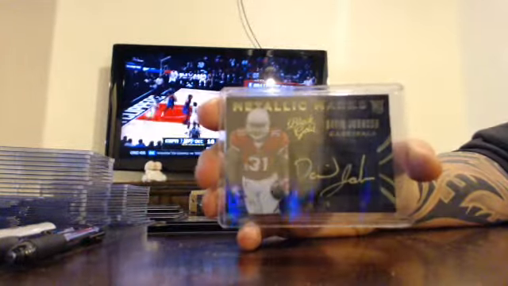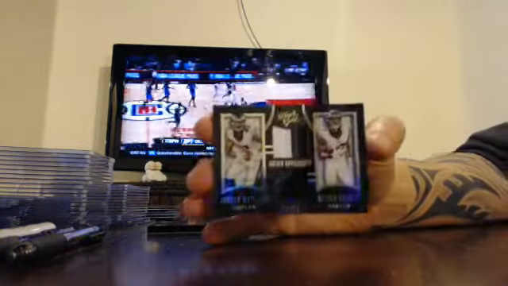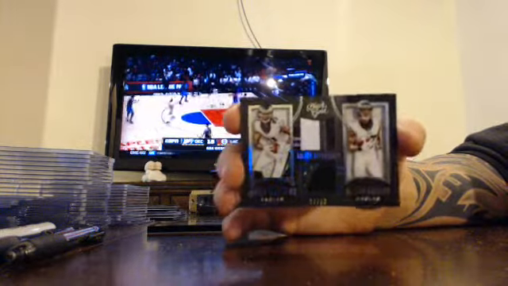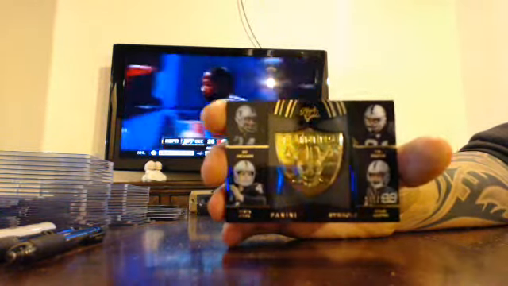All right, right before that, David Johnson, 99. David Johnson to 99. So next one, you've got dual patches, number 2/99, three-colored, two-colored, Jordan Matthews, Nelson Aguilar. Jordan Matthews, Nelson Aguilar, three-colored, two-colored. And you've got quads, number 2/149, Bo Jackson, Derek Carr, Timmy Brown, Amari Cooper for the Raiders.